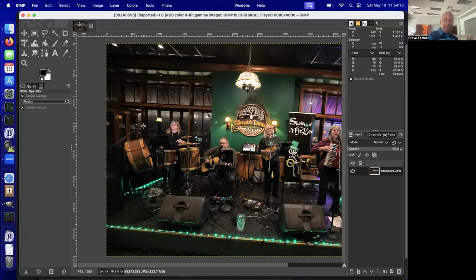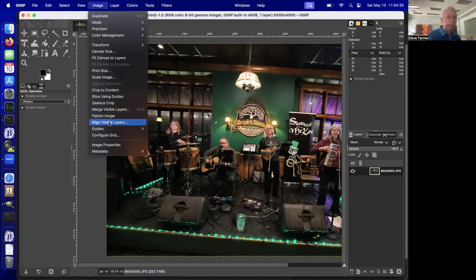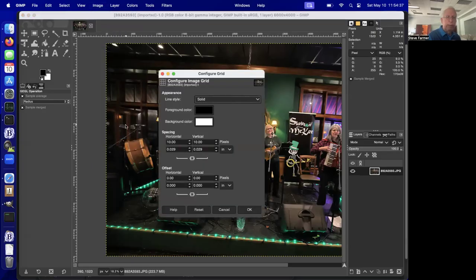Okay, so the first thing I'm going to do with this photo is straighten it up. To straighten it up, first thing I need is a grid. So first I have to configure my grid. And I always like to have lines every 50 pixels instead of 10.